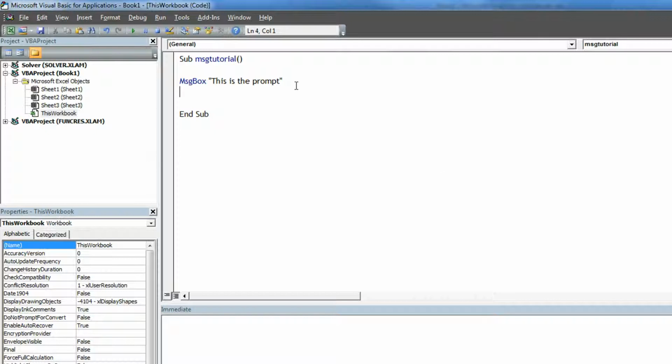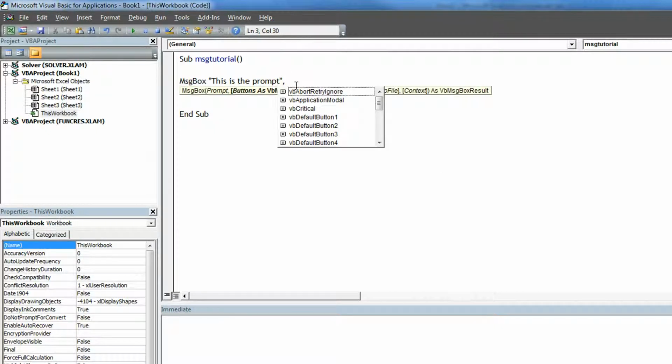That's pretty much it. However, normally you're going to want to customize your message box a little bit more with the second parameter. The second parameter is the style parameter, and within the style parameter you have 3 options. The first one being the buttons on the message box. The second option is icons displayed on the message box. The third is the default button location. There's also a fourth option that has to do with modality. That's kind of outside of the scope of this tutorial, so we're not going to deal with that.